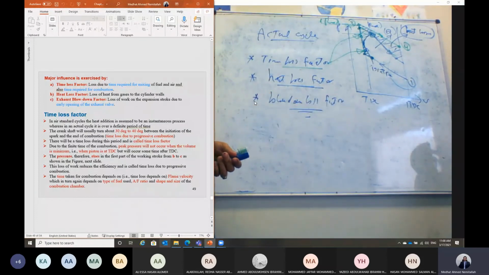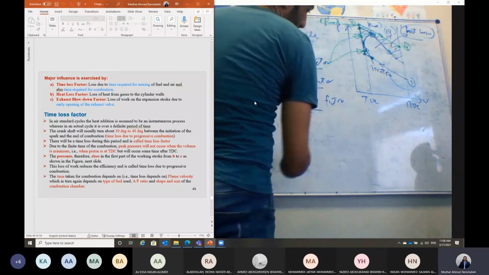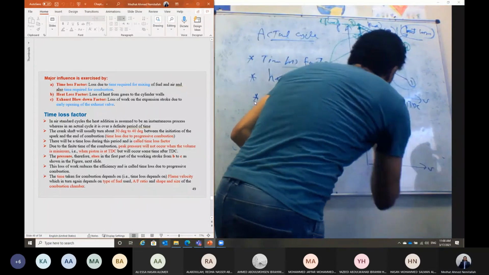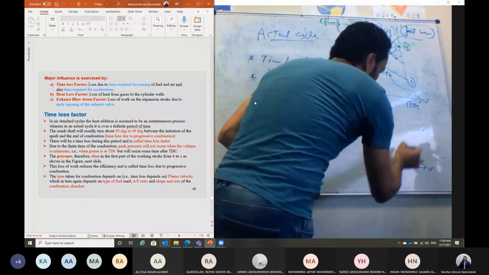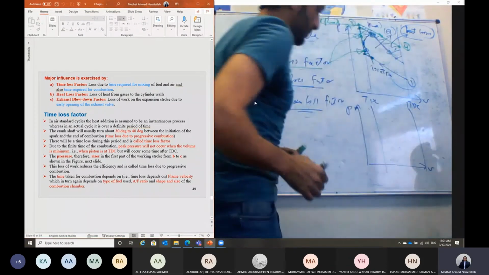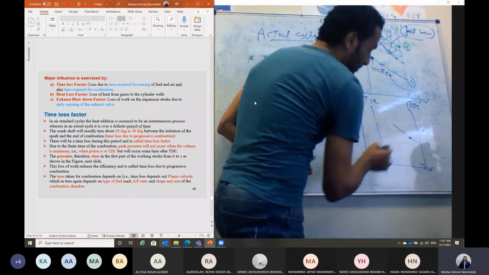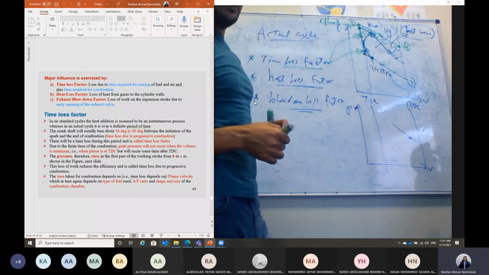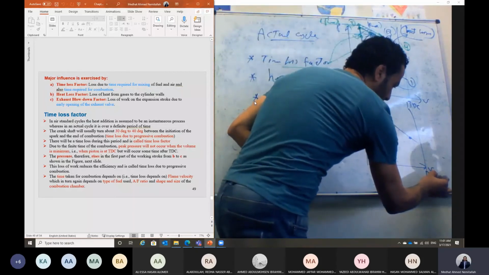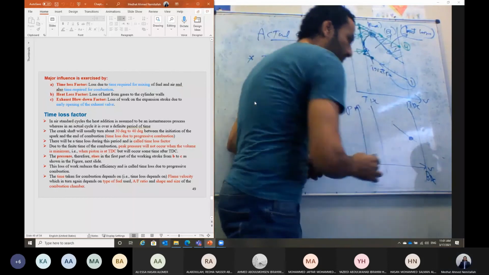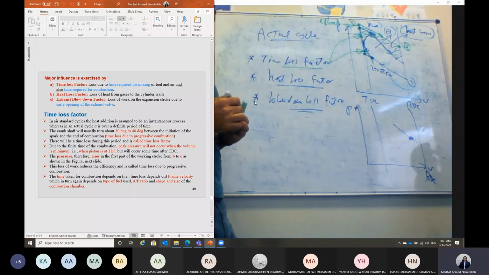If you look at the blow down energy, it's represented here. This is the top dead center and that is the bottom dead center. During the expansion stroke, Shabab, at this point we have to open the exhaust valve before the piston approaches the bottom dead center. Why should we do that, Shabab? Why should we open the exhaust valve before the piston approaches the bottom dead center?